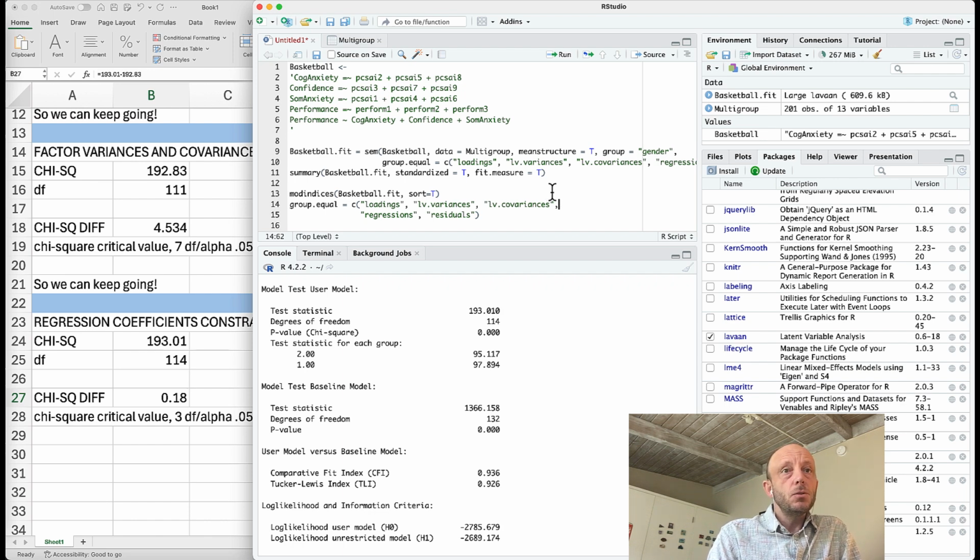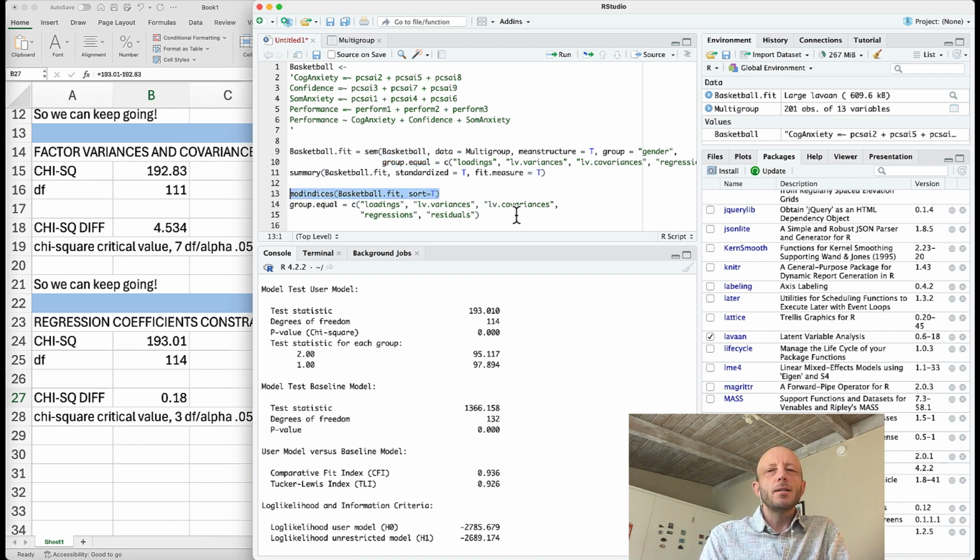So what else can we do? Well, there's a couple other things we can do. One is constrain the residuals. That's in here as well. I'm not going to do that because it's not typically recommended to go that far in your constraints. By now we have figured out that, if I were doing this in real life, I'd be like, man, I should not have separated males and females in this way. Let's go back to a model that applies to both, because they don't seem to be having a different pattern in this data set. So I would stop and do that, instead of constraining residuals to be equal. Not much of a point, but you could do it. You would just add it in as an additional statement there in the group.equal statement.